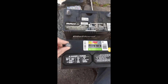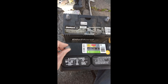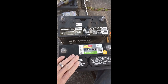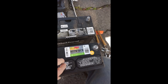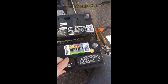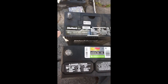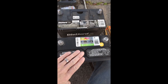You can see that the size of the terminal is not the same, but it's not a problem. All you have to make sure is that you use a 12 volt battery as a replacement and that it has enough cold cranking amps. This one has 500 amps, which is more than what they require on the original one, so you're good to go with this one.